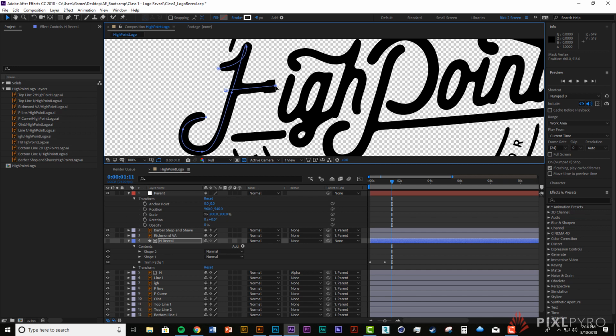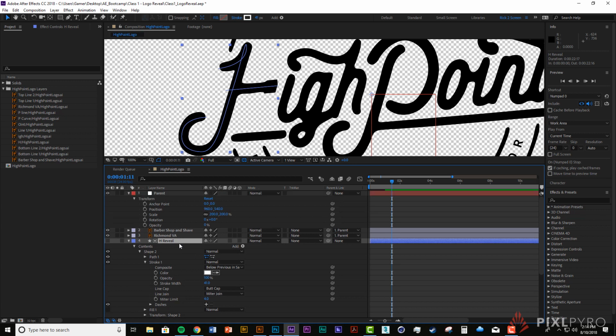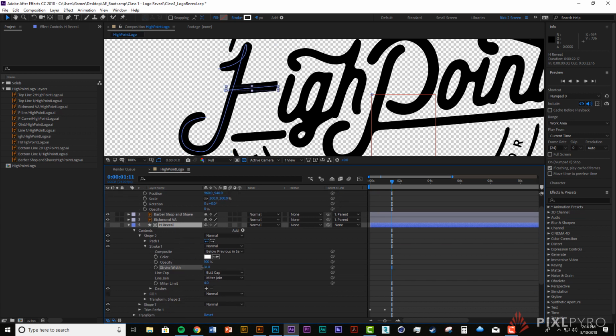I'm just going to have it go across like that, and I'm going to reduce the stroke weight on shape 2, so it just gets that line.